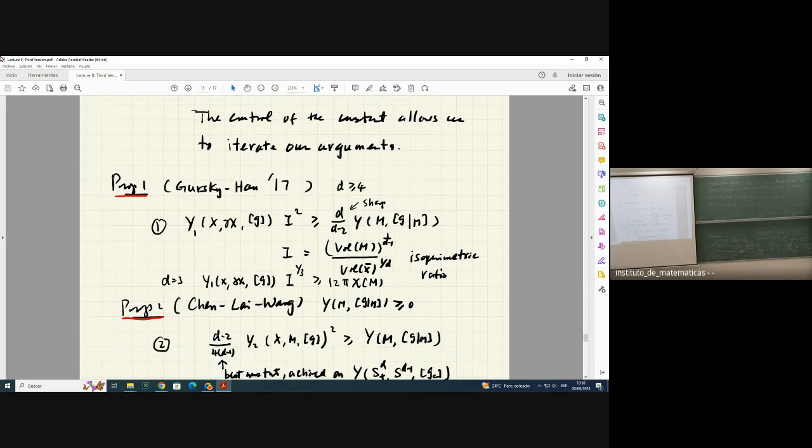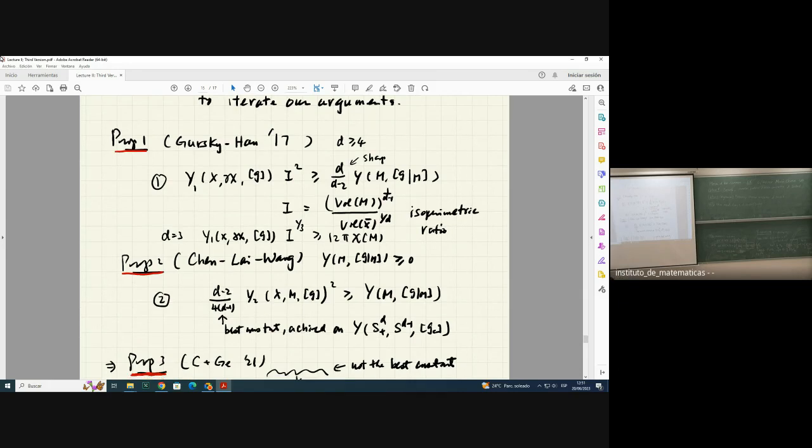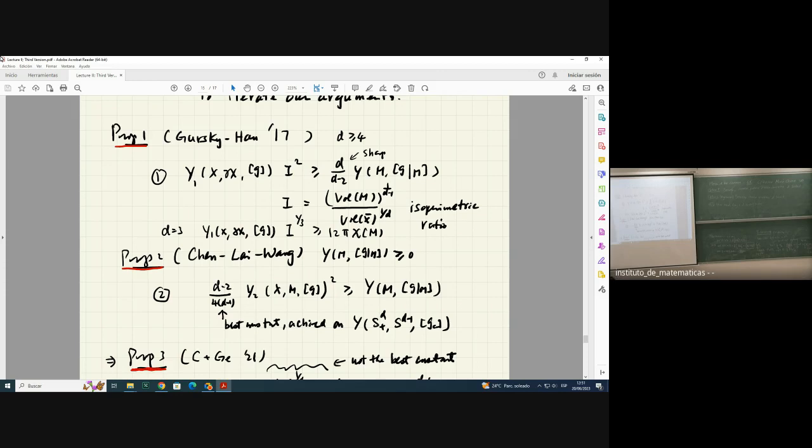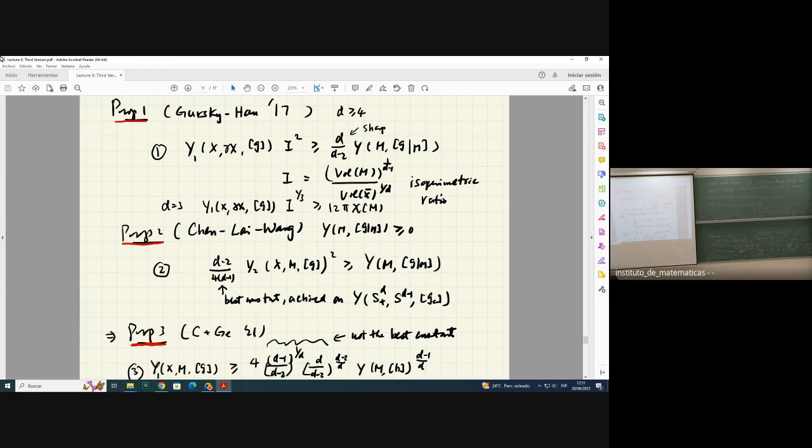Okay. Now let me mention 3 results in this subject. The first is a result of Zworski and Han. They are working on other problems, which I will briefly mention tomorrow, and this is one of their results. They say that indeed this Y1 constant is greater than or equal to Y on the boundary, but there is this isoperimetric constant on the interior. This isoperimetric constant is the volume on the boundary to the 1 over d minus 1 power, divided by the volume on the interior. And this is for d bigger than or equal to 4. For d equal to 3, there is another version.